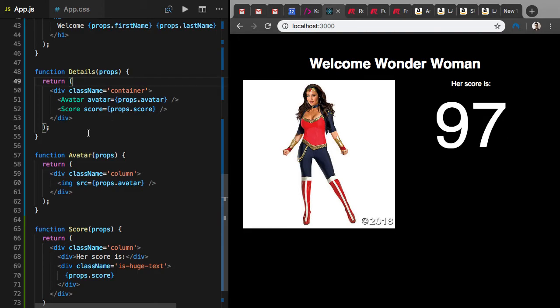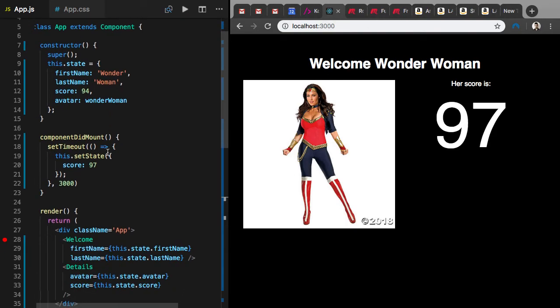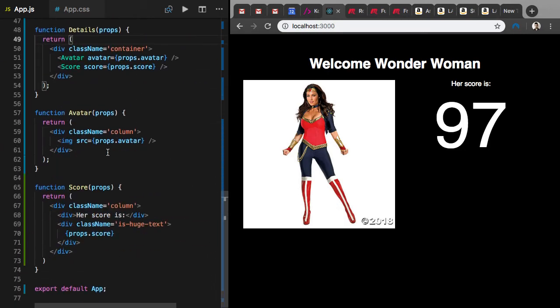So look at the logic. We keep our data handling on the root component, the stateful one, right? We keep it on top, and this is the boss. So the root component will decide what to do with the data, and it will delegate the UI into smaller boxes, right? This is a very elegant way to distribute your components.